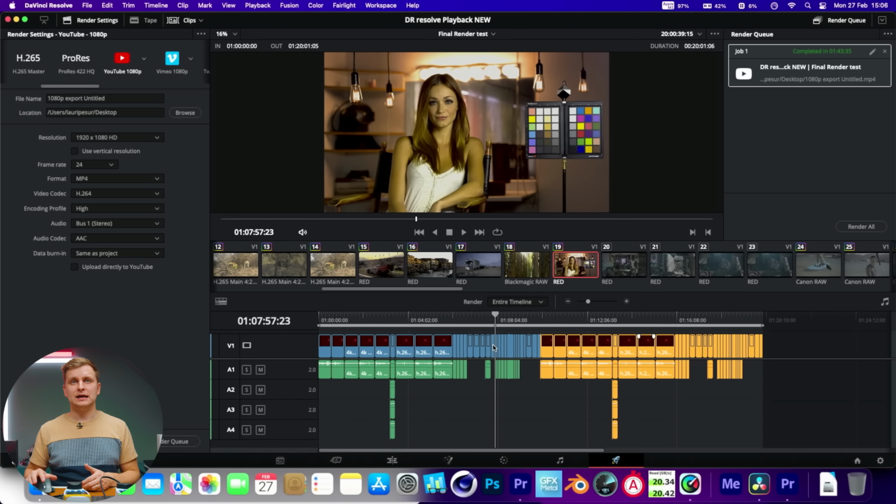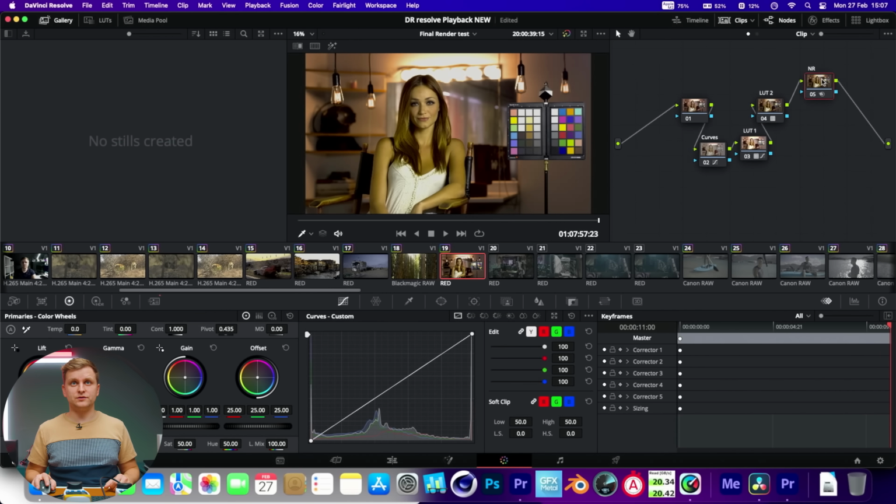Half of this, the blue part, has color grade, noise reduction, curves, and is GPU effects heavy. If you look at the color grade, you can see the nodes here. I know noise reduction should be the first node, but there are curves, 2 LUTs, and noise reduction on there.